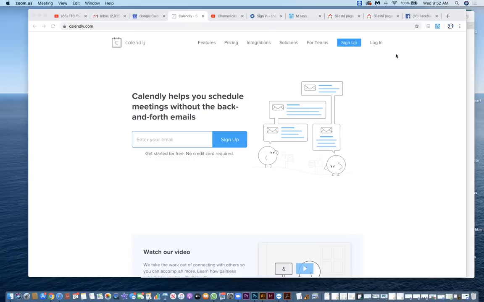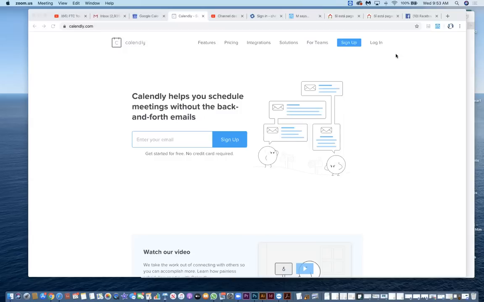Calendly is a website that allows your clients to set up appointments directly to your Google account, Google Calendar. In my case, I use Google Calendar to set up appointments and also to connect with my phone. So this way, when my clients want to meet with me or they want to call me, they can go to this link, set up the time that they want me to call them or meet with me, and it's easy for me to track. And it's easy for them.